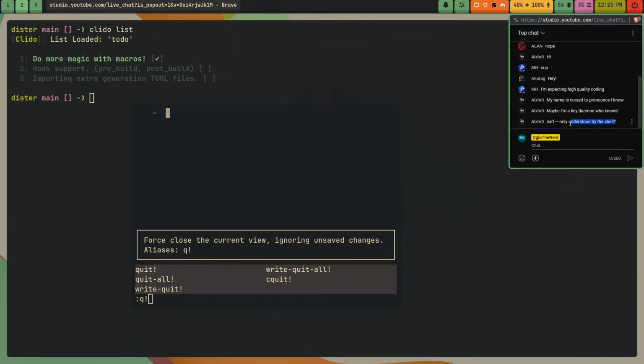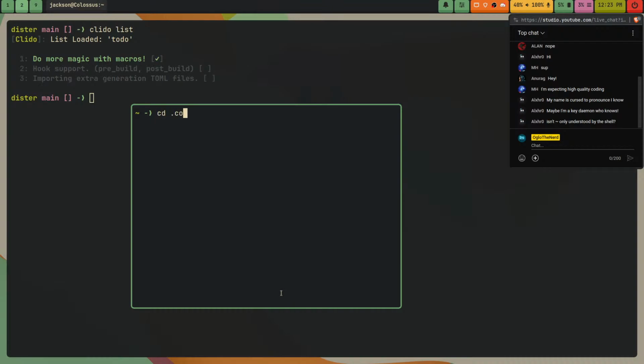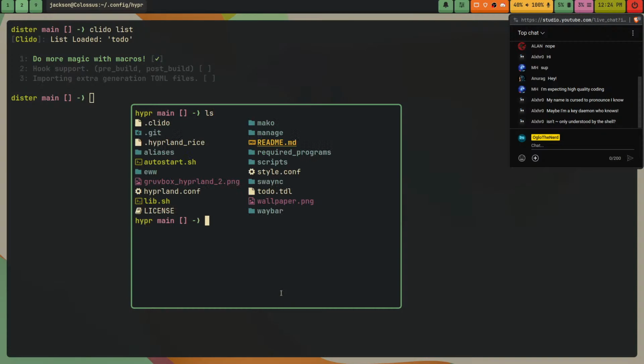Yeah, that's what I'm thinking, is it's only understood by the shell. But see, there's all these weird cases. I think it's implemented by the program. Like, assuming it's written in Rust, they have some sort of path struct with a new function for instantiation, and it automatically parses it.